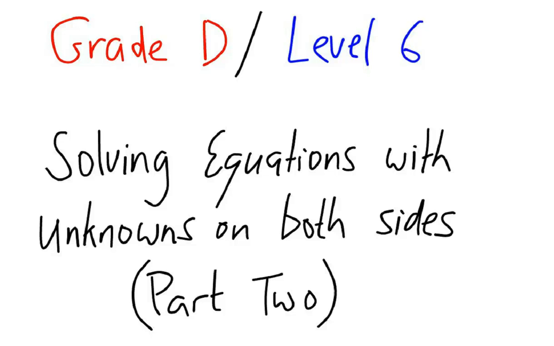Hello, it's Mr. Thompson here again with a continuation video tutorial on solving equations with unknowns on both sides. This is part 2. It still deals with grade D at GCSE or level 6 at key stage 3 work, but we're going to take it to a slightly higher level now.